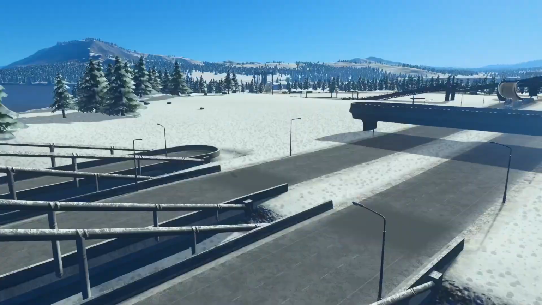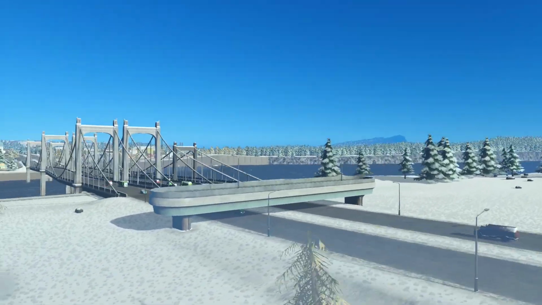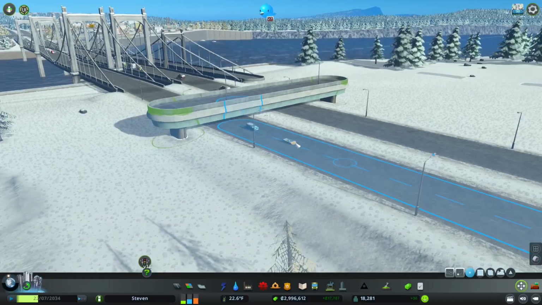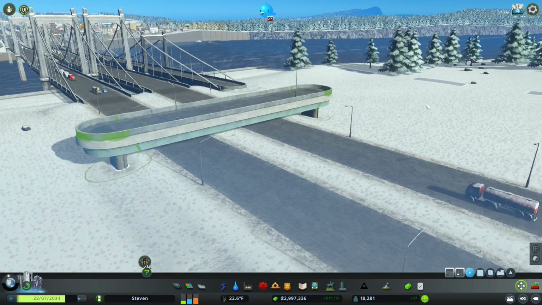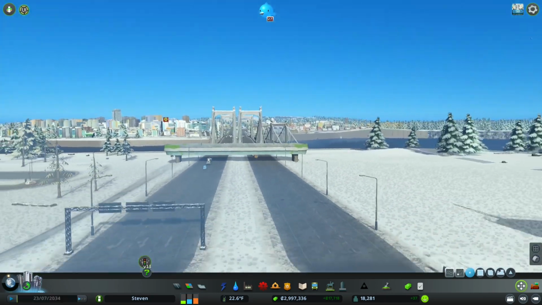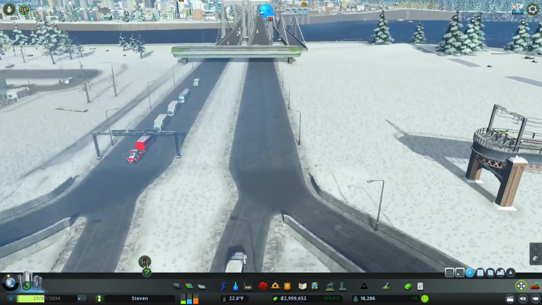Oh, let's get a nice view here if we can. Oh, look at this. Oh yeah, that's a little bit too low. Alright, let's see if we can raise that up a little bit. Maybe just to there? Should probably be good. Oh, there goes a truck. Yeah, he made it. Alright, good.